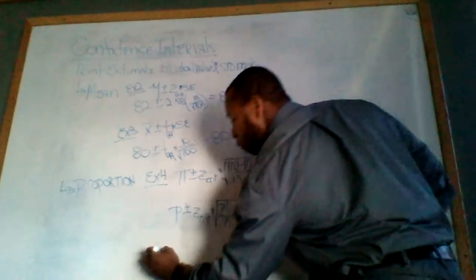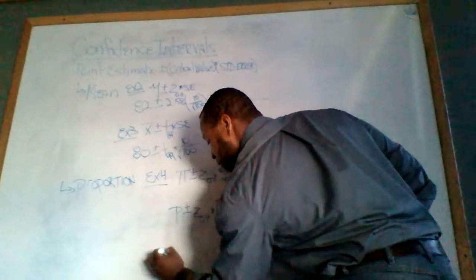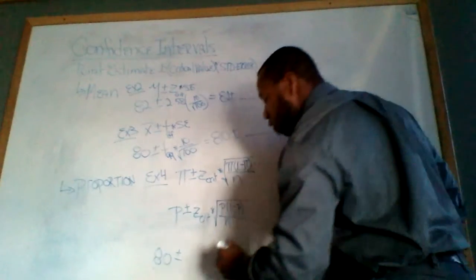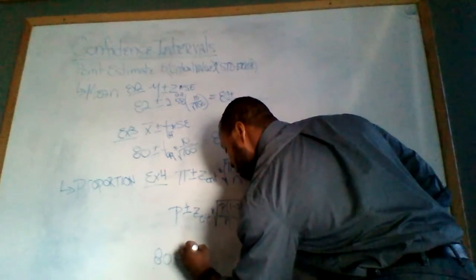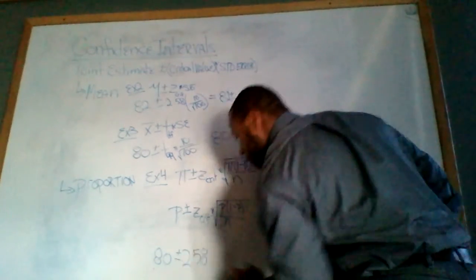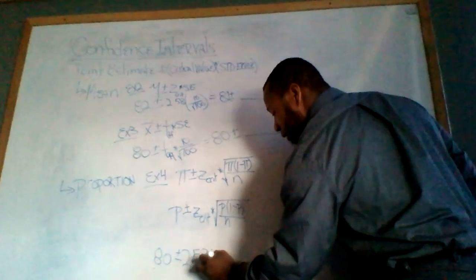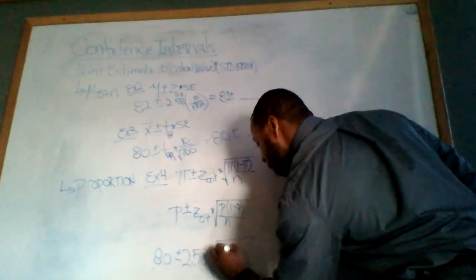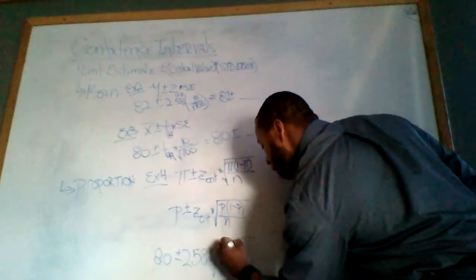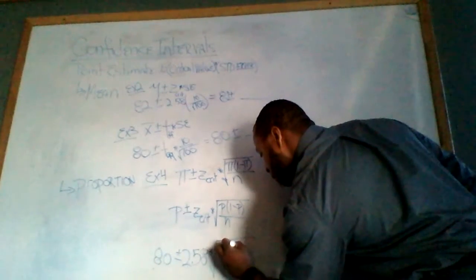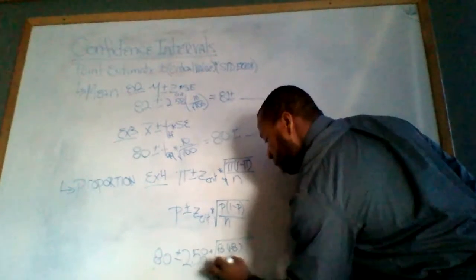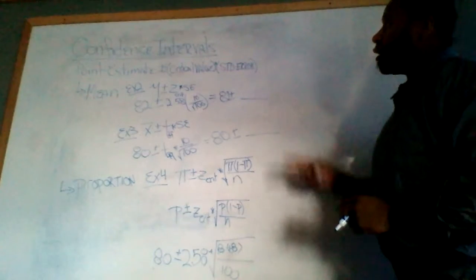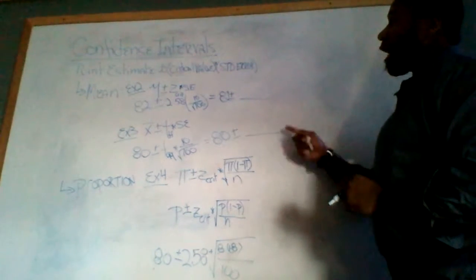So we have p, which I believe was 0.80, plus or minus the z critical score. If we're at a level of significance of 0.01 again, we'll say that from the chart it's 2.58. Now we multiply that times our standard error, where our p was 0.80, which means 1 minus p is 1 minus 0.80, and n was 100. So again, I'll let you do that calculation, and this is how we're calculating our confidence intervals to this point.